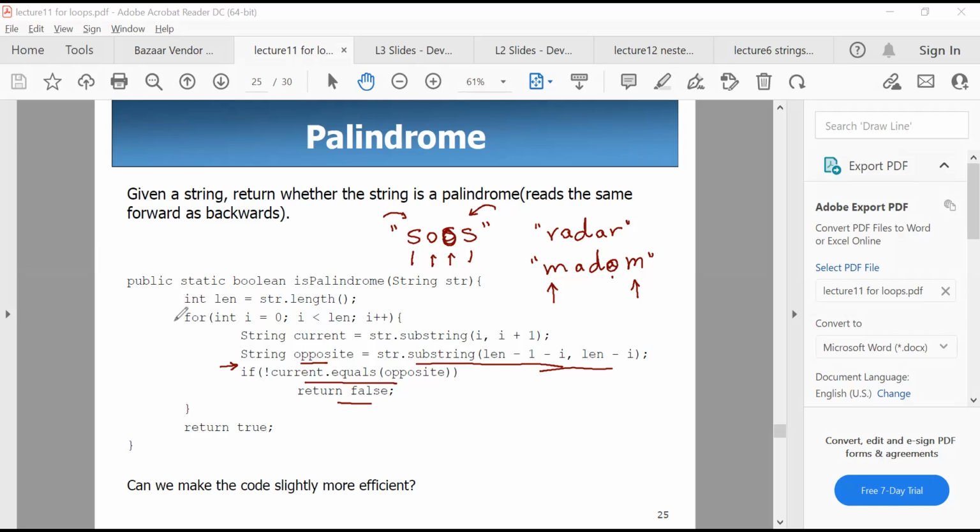Then if you don't, then come here and put a print statement to print the length before the for loop. Okay. And you use one of those, radar or madam, as an input for this method.